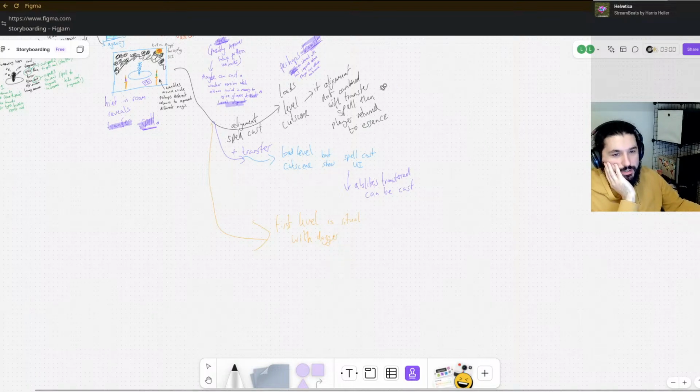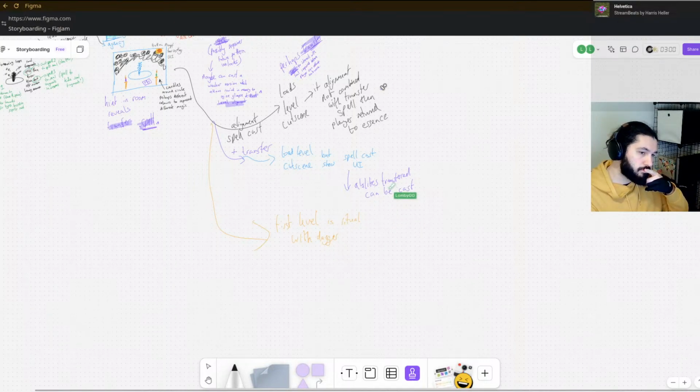So I think really what we need is an idea of what ability to cast. I'm so not sure what to do.